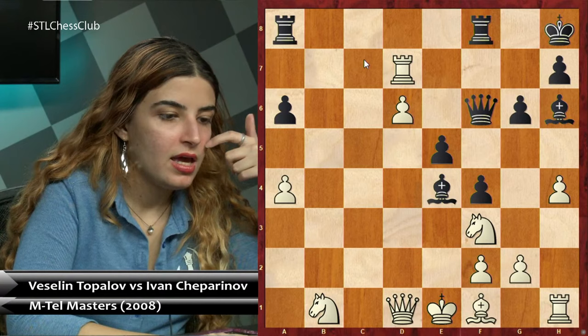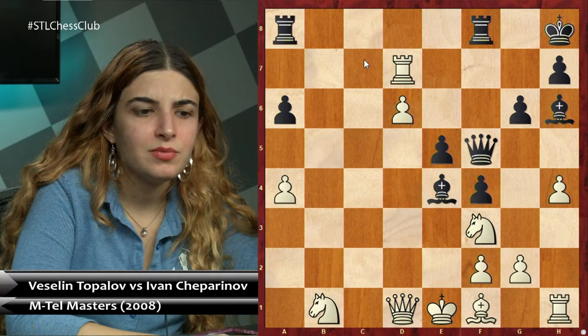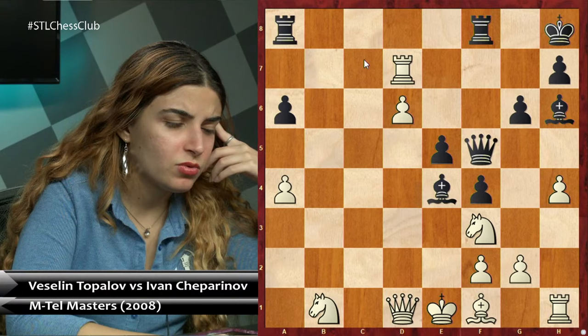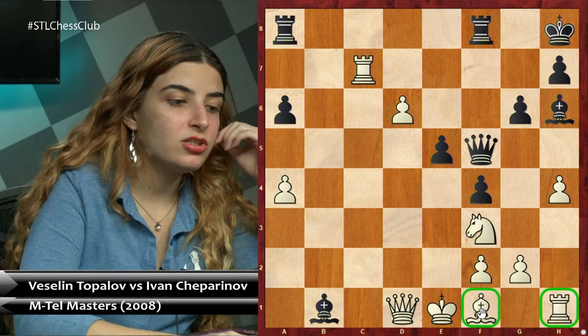And in the game, Cheparinov went with queen f5 to try and pick up another piece. Well, pick up the sacrificed piece that he just did. And I don't think that we should really worry about it, especially because we still have this guy. And one thing that I would like to mention is, look how we're not even really using these two. So we gotta start using them, but we have to be very careful on how.